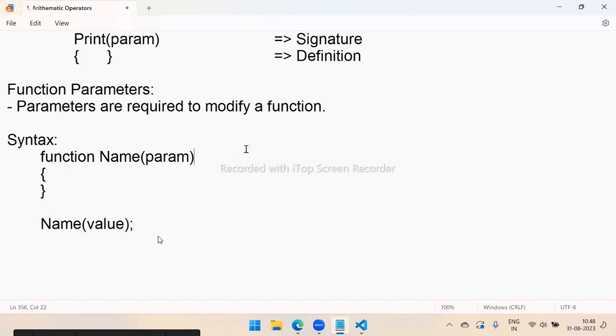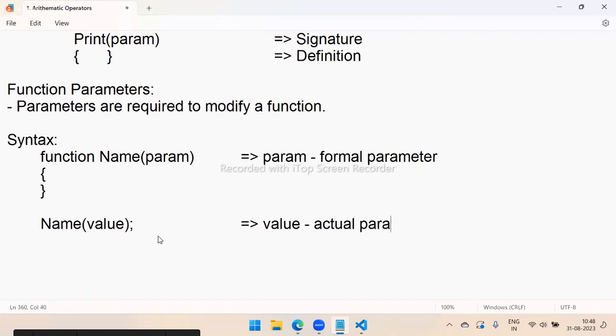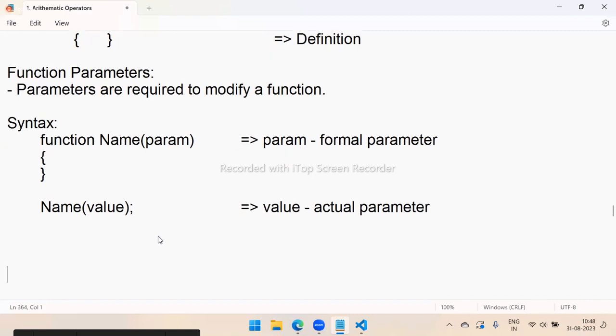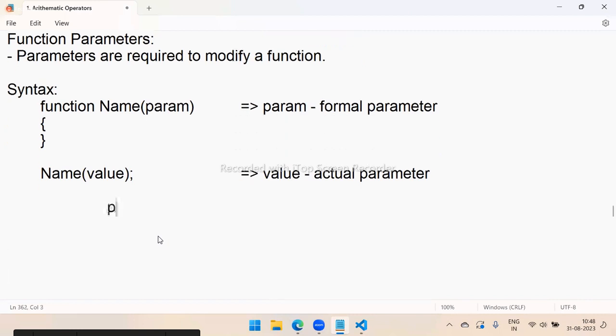And very important: the parameter defined in the declaration is called the formal parameter. And the parameter value that you pass in the signature is called the actual parameter. So finally, the actual parameter is stored into the formal parameter.